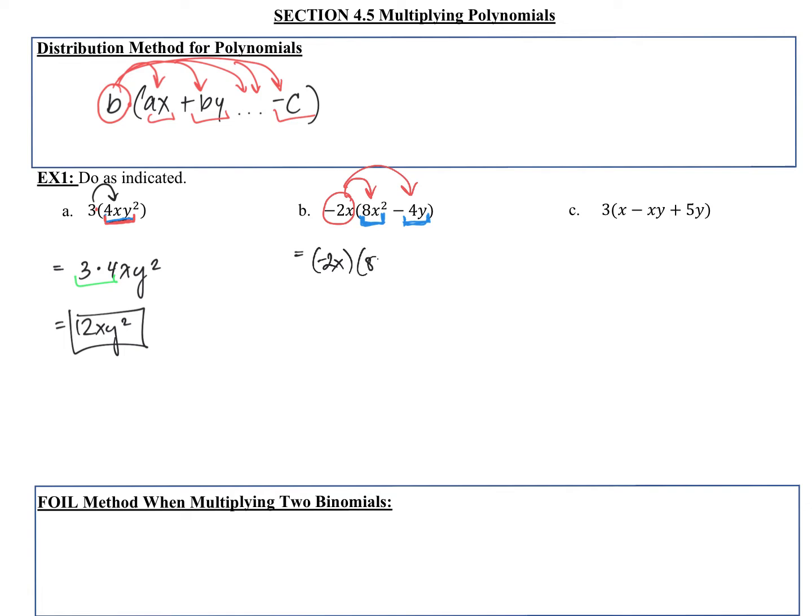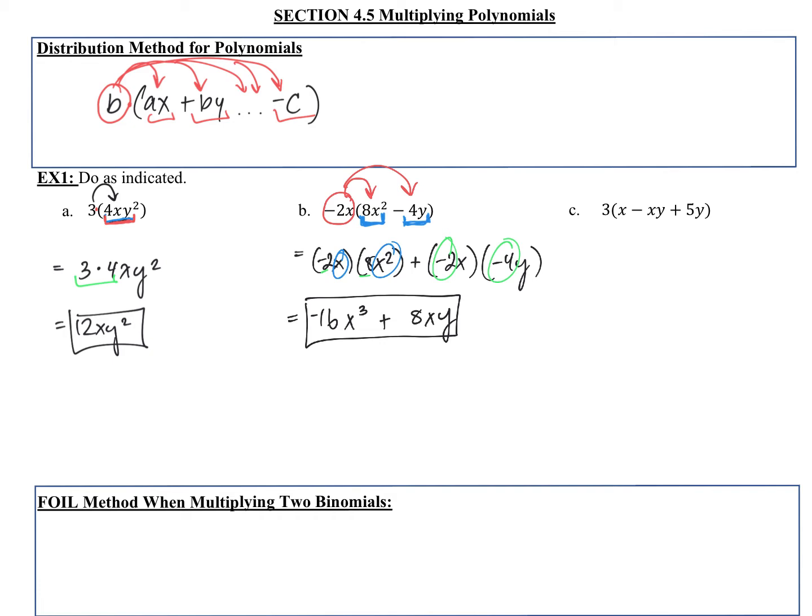So we'll go ahead and write it out. And I use a plus sign here. Negative 2x, negative 4y. And that will give me, well, we have the negative 2 times the x, times the 8, so that'll be negative 16. And then we have the x times the x squared. Well, if you recall, using rules of exponents, that's going to be x to the 3rd power. Keep the base and add the exponents. And then we have plus, and let's see. Negative 2 times negative 4, that'll be 8. And then x times y. No like terms on that, so it's just xy. All right, once again done there.